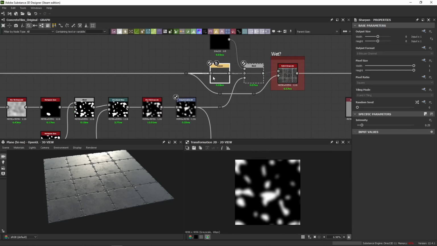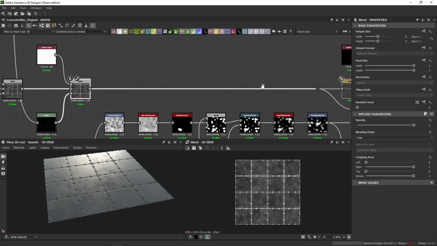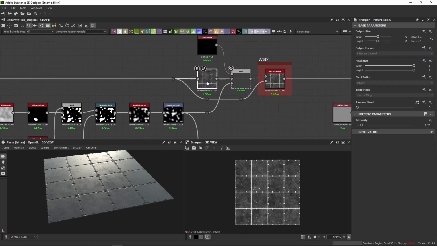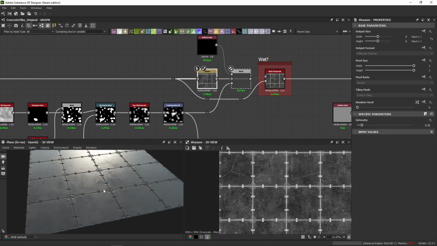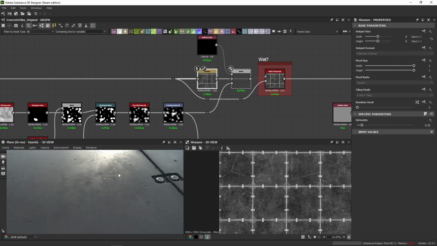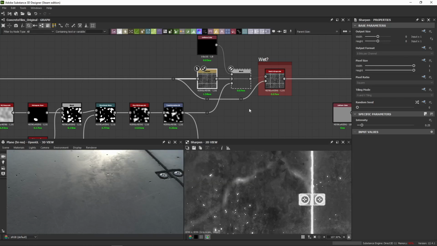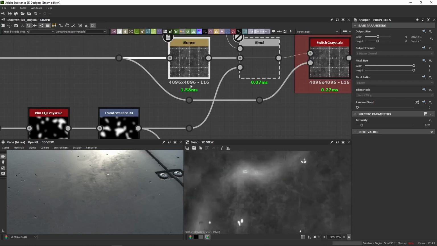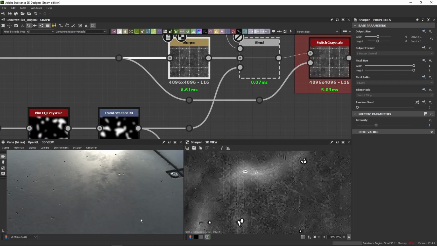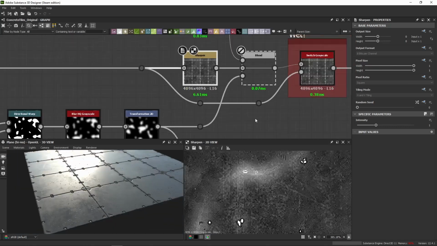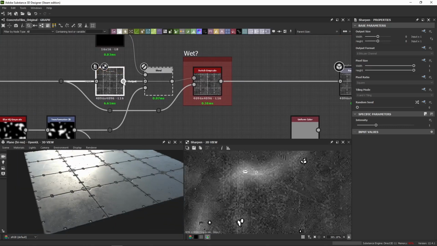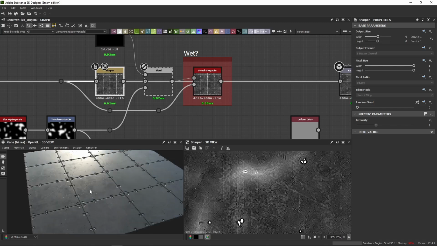So let's turn on, at the end of this, I have a sharpen set to very low values, because if the sharpen looks really noticeable on roughness... So we go from this to that, and if you leave it at 1, wait, I don't see anything because it's set to... there we go.